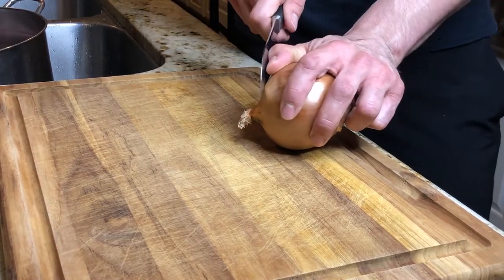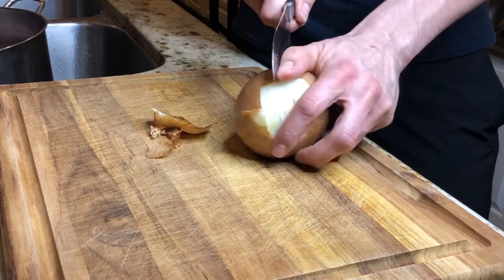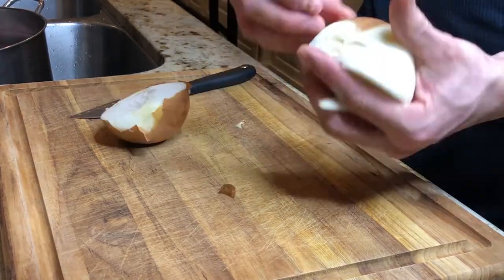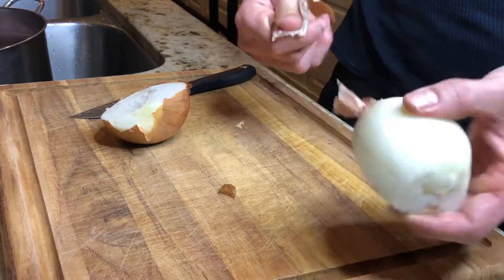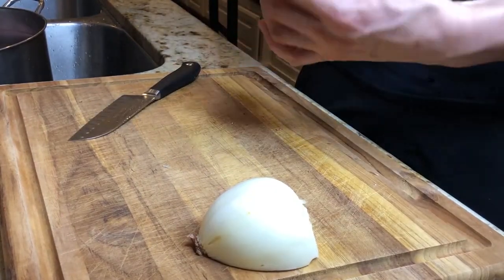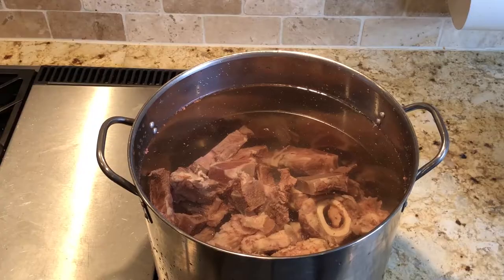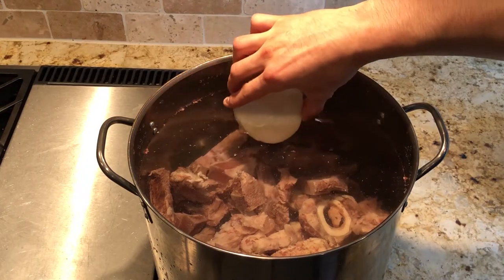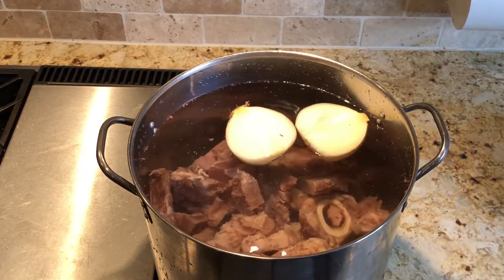Meanwhile, we're gonna chop some onions to put in the pho for increased flavor. The pot I have is really big, so it's gonna take a while to boil — I'm feeding about 12 to 14 people. The portion sizes will be dictated by the amount of people you feed. The video is just a recommendation of the kinds of materials I use to make the pho, not specific amounts.